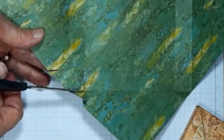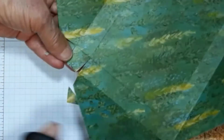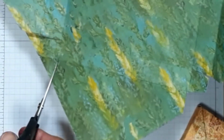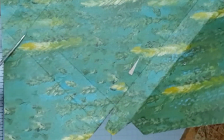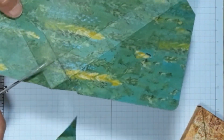Here I'm trimming the little flaps to close the envelope up later, to make it a little bit more secure where it's closed, cutting those two little corners out and trimming the flap just a little bit so it doesn't get in your way later. And on the top you're going ahead and cutting that big complete corner and the flap off. You don't want to mess with that later, I don't think. I know I don't.